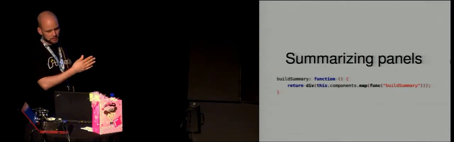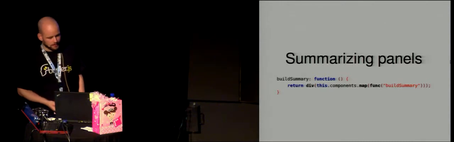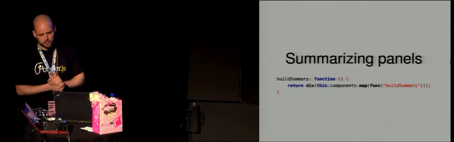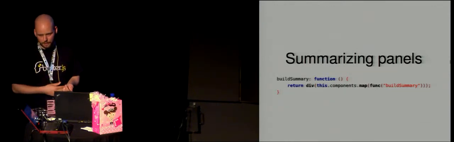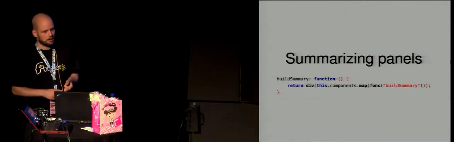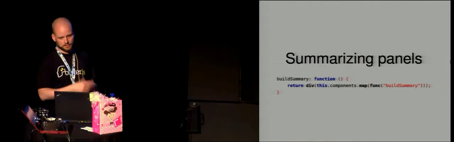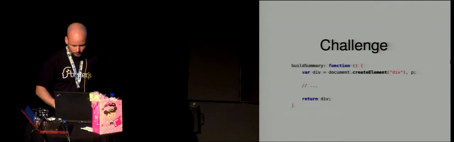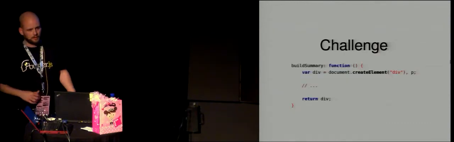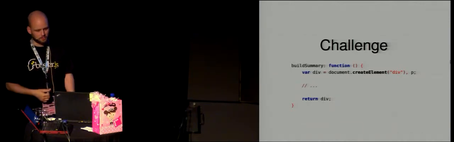Okay, so this works by calling build summary on all the components. In some cases, that didn't really work out like we wanted. So for some panels, we had to solve the build summary method differently. So the components also have a method called get summary, which returns an object with properties like text and description and some other things. So for this panel, we started by crafting the build summary method manually, because there's not an equally simple solution to the problem.